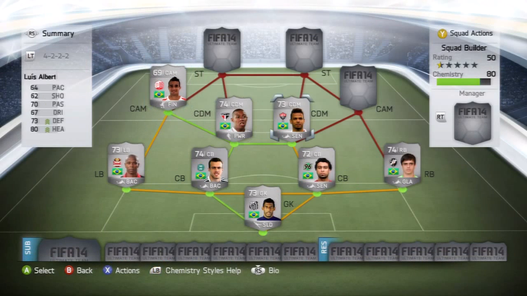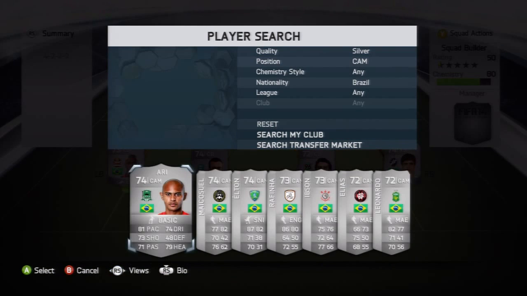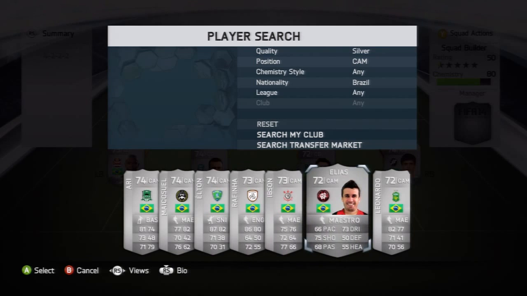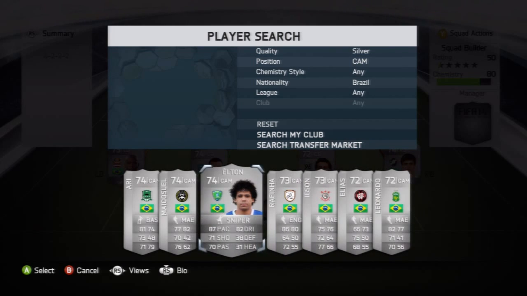The other centre attacking mid spot, there's lots and lots of options. You could use Ari, you could use Mike as well. You could use Rafina, you could use Ibsen, there's Elias, there's Leonardo, but I use Elton, who plays in the Saudi League. 87 pace, 71 shooting, 70 passing and 82 dribbling. The perfect centre attacking mid.